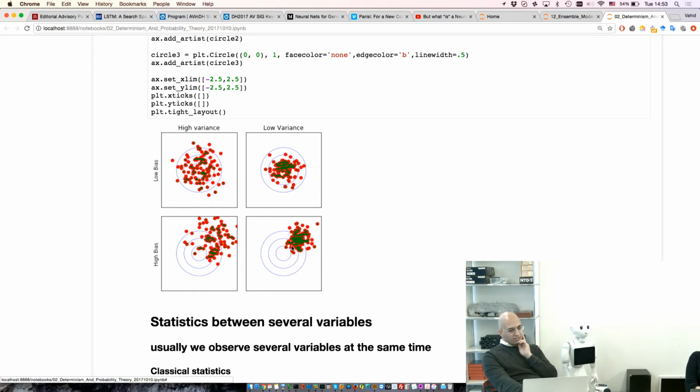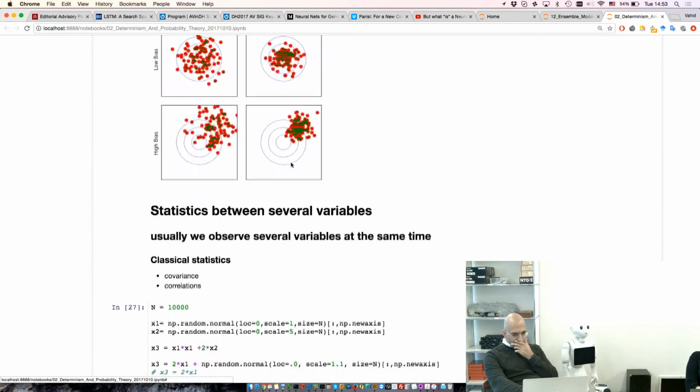These are important terms because later, when you go to function approximation in machine learning, you always have training data and test data. You always get very good results with training data and very bad results with test data. So there is always a trade-off between bias and variance.